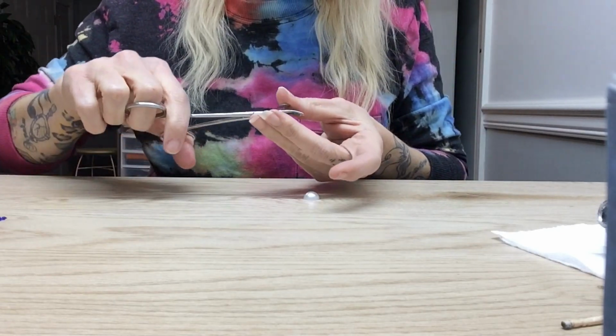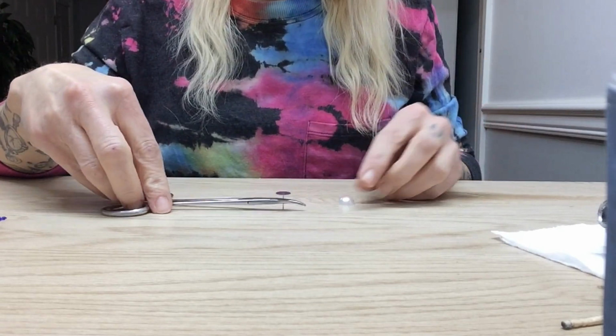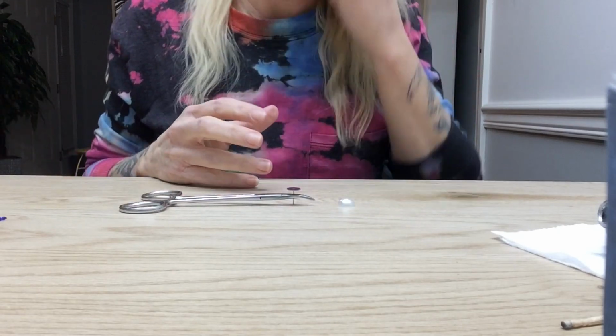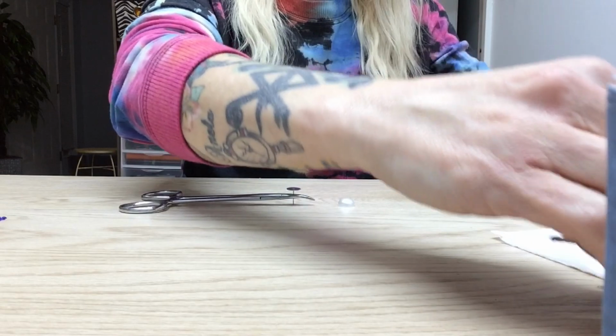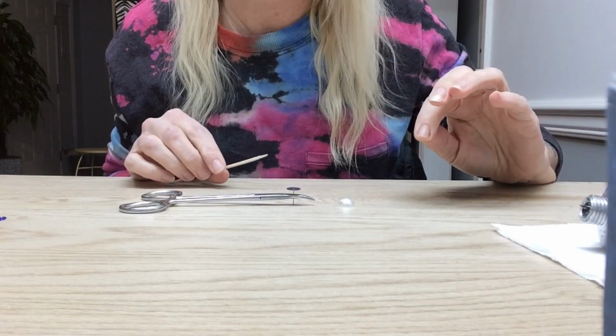Now the dry time, I'd say in about 12 hours, you can wear these. You can make them one night, get up the next morning and wear them. It's fine. The set time on the back of the tube says 24 hours. Dry time is how much time you want to let it sit and dry before you mess with it.